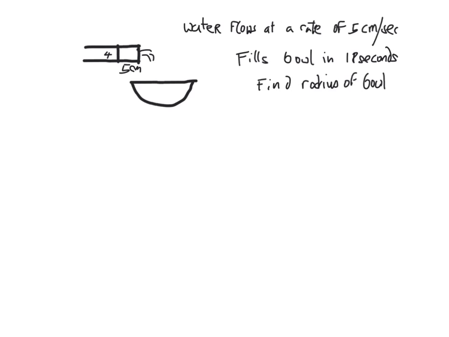So as I said, the way to do this is to separate it into two problems. The first problem is finding out what the volume of water is that flows through the pipe. Now I think in the pre's exam it was actually a hose that was in question, but it's the same thing because a hose has the same shape as a pipe, it's a cylinder shape. So the way we approach that problem is we treat it as a cylinder and we use the volume formula for a cylinder.